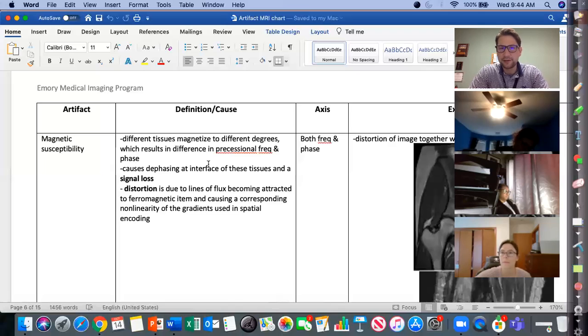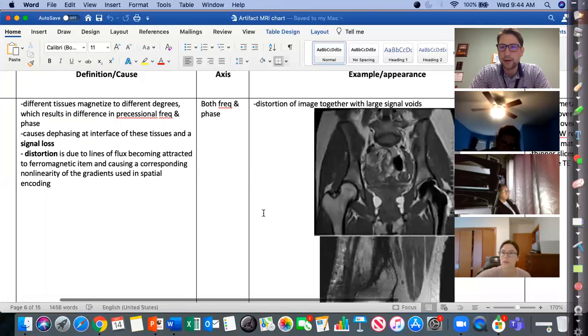What that's going to do is cause those slight changes in phase shift between those tissues to really be highlighted. They're going to change even more in their phase directions between those two tissues. And we know due to intravoxel dephasing from last chapter, if we have a voxel with a bunch of different phase positions, it's going to decrease our overall signal. So we're going to get signal loss. That's why we get black, because we get signal loss because of that metal.